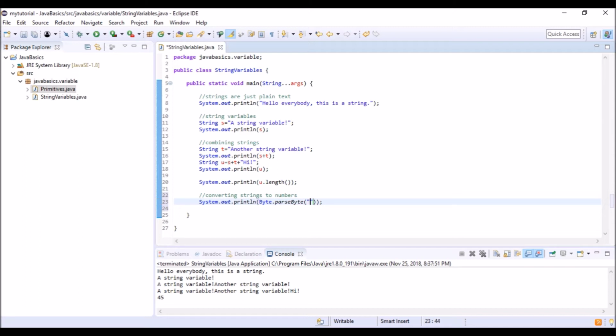It doesn't have to be byte. It can be short, but here it can't be lowercase like in the other one.